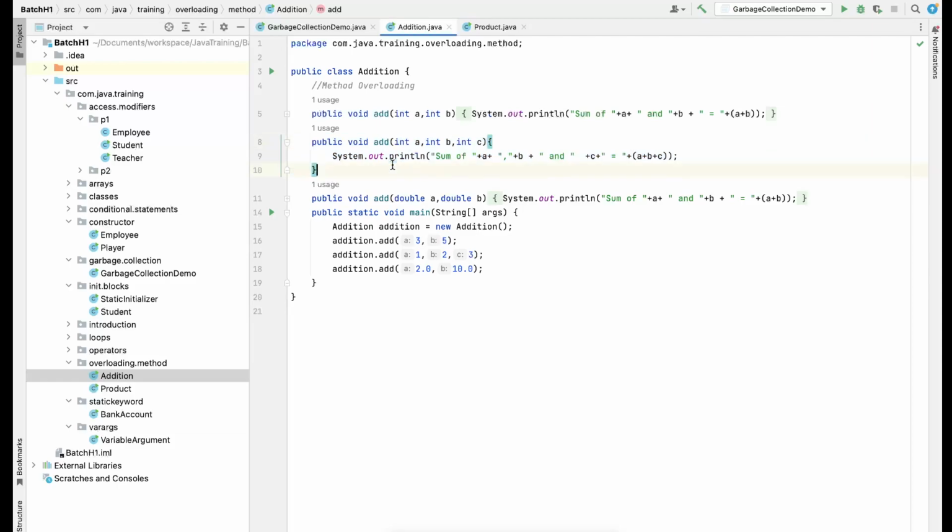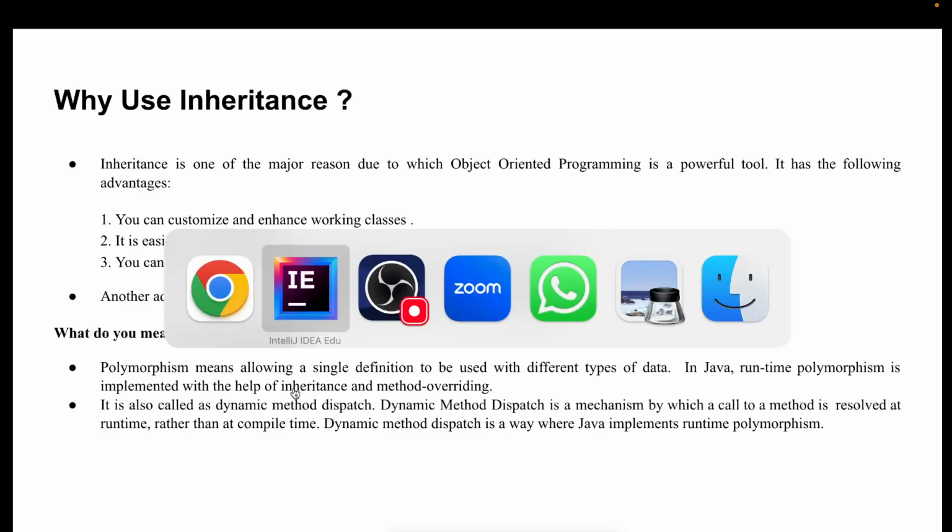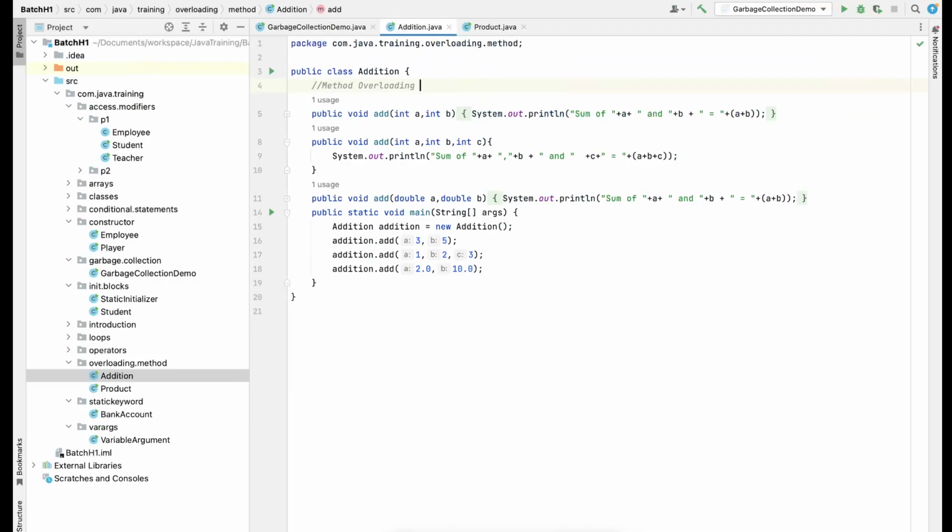parameters, right? So this was method overloading, and method overloading is applicable within the same class. When we use the same method name again and again in the same class, this is called method overloading. Now there is another thing that we were seeing. This is method overriding, which is a bit different. Method overloading and method overriding are a little different, and I will tell you the difference. Also, now that you know the term polymorphism, method overloading is compile time polymorphism.